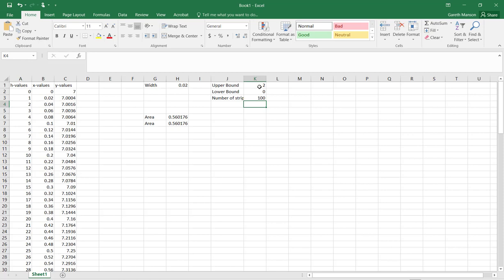It does all my 100 calculations for me, and then it puts it into the trapezoidal rule and gives me an estimation of the area. Which doesn't look very right to me. Because I have not finished, I haven't actually updated this formula here, have I? So if I delete that and delete that.